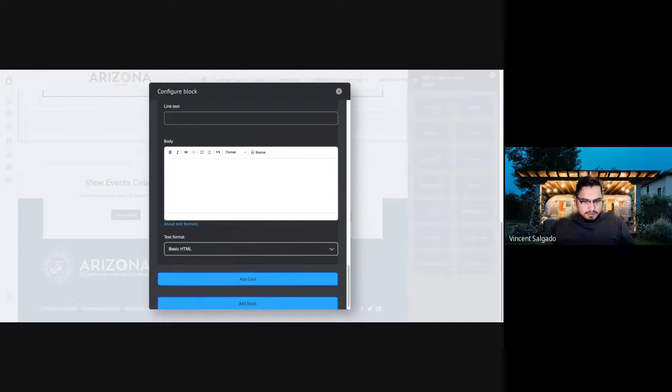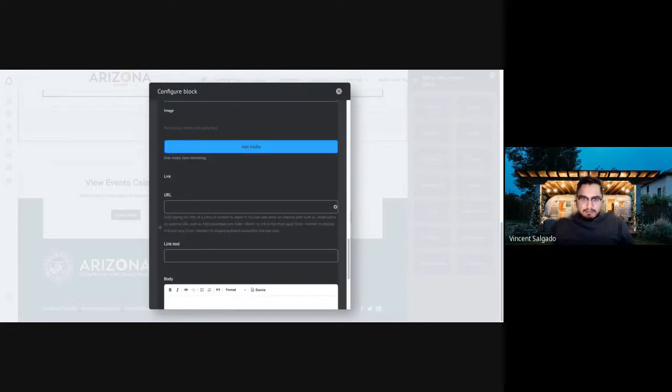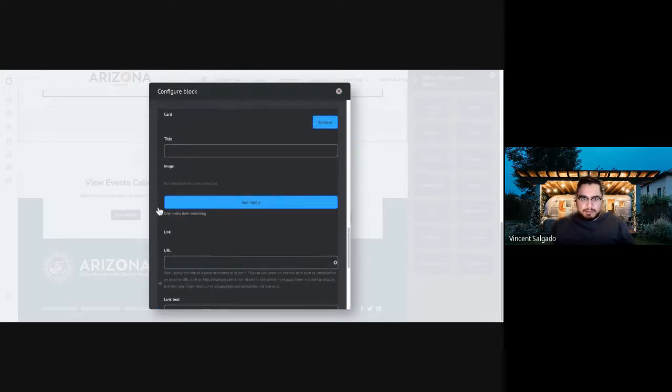Those of you who are sticking around, if you notice that when I add in the media that people already uploaded, I don't have to think about needing to re-upload those images or recrop them. I know that because you had to go through the process and crop those images, they will work for different things that I'm doing here. So this card 2.